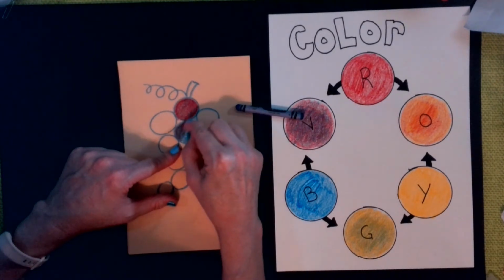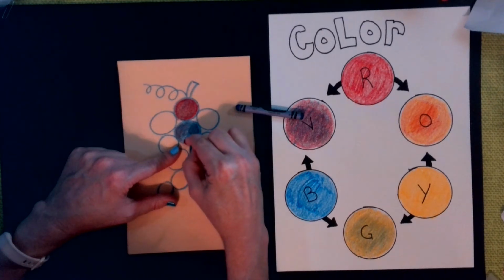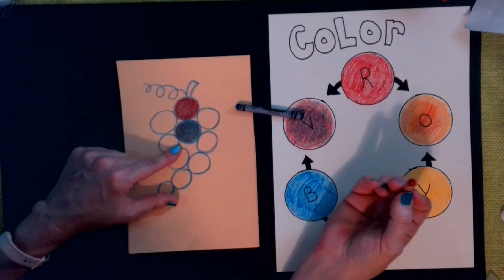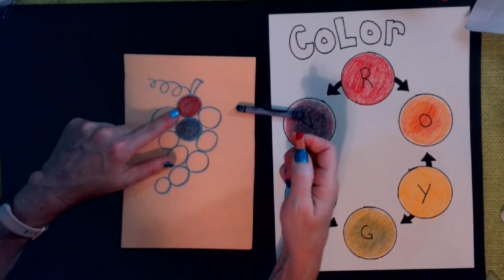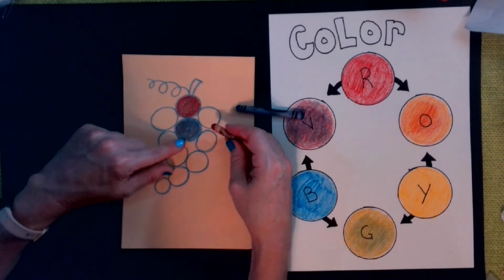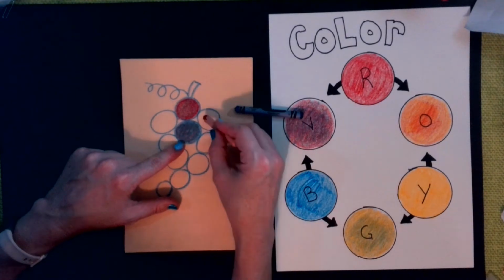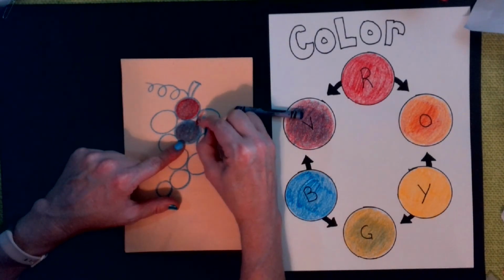Oh my goodness, I have two different colors of purple. One really is the violet color, kind of a reddish purple. And the other one is more like an indigo color. Well, let's see. While I have the red, I'm going to do another red one.